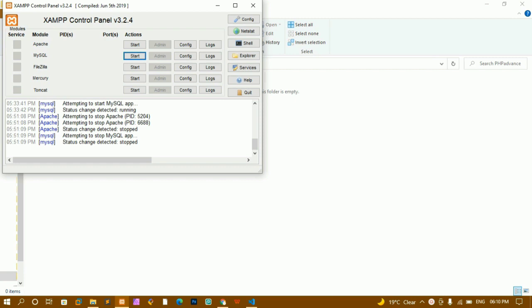We are going to use a MySQL database, and inside that database we are going to insert the entire data, and we are going to fetch the data from the database itself. So you just have to start Apache and MySQL. Once you have started these, we can easily use the database and start writing the PHP script, and we can run our PHP script in our browser itself. Now you can see once it is green, we can start using this.